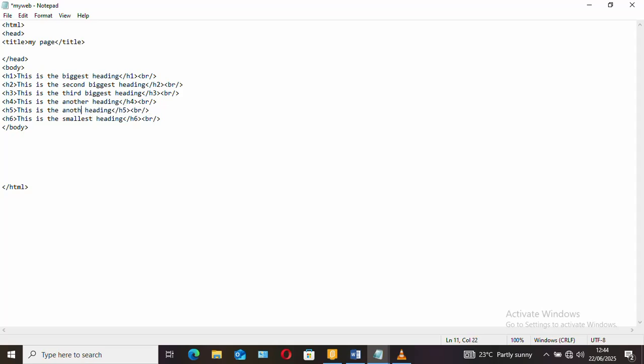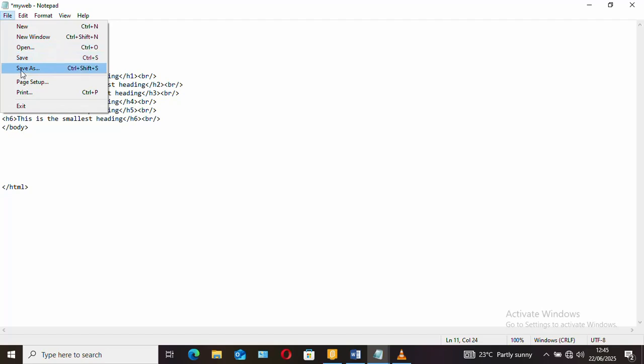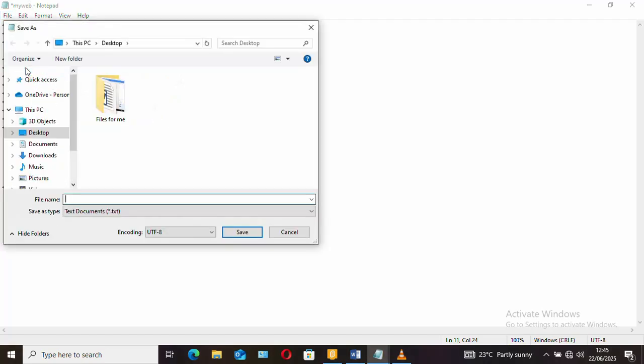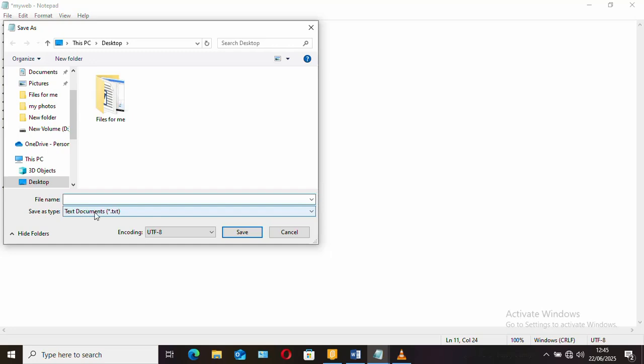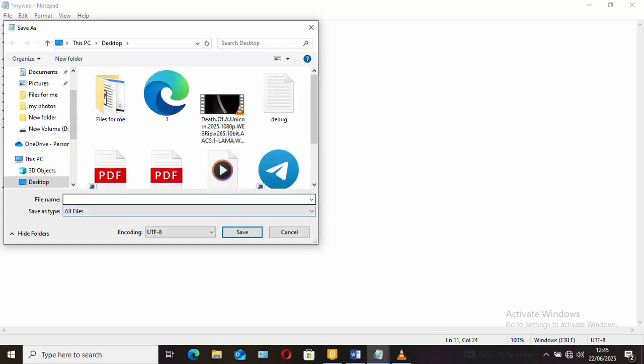And then once you do that, maybe you need to save your work. So how do you save your work? You go to file, then you go to save as, and then you are going to change the save as format from text document, and then you're going to select all files, and then you're going to give your page a name.